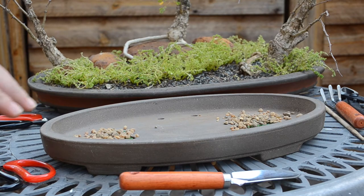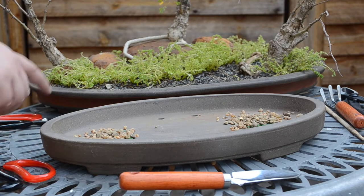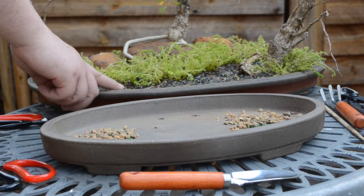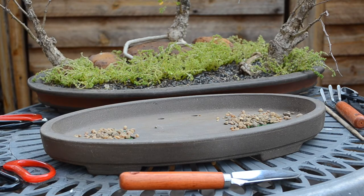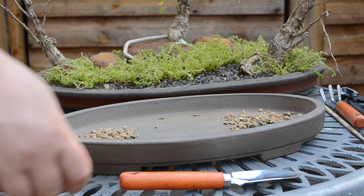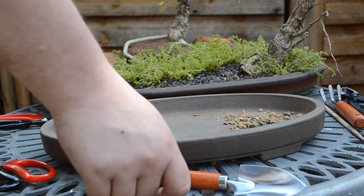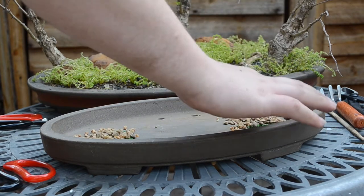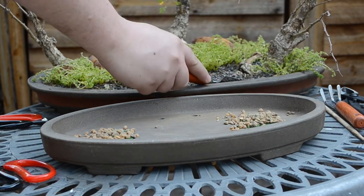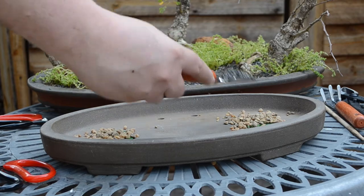Okay, next step is to put a layer of soil in. I'm going to use the soil from the previous potting because I've only potted it last year. And the soil is still fresh. There's nothing wrong with the soil yet. It's not old. So I'll just be going in, take the soil.